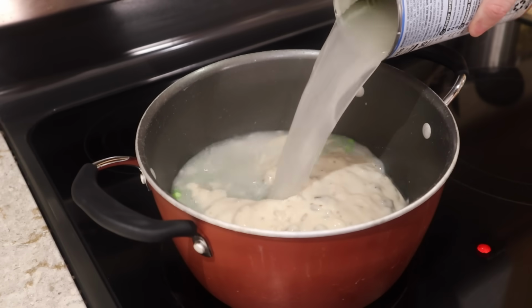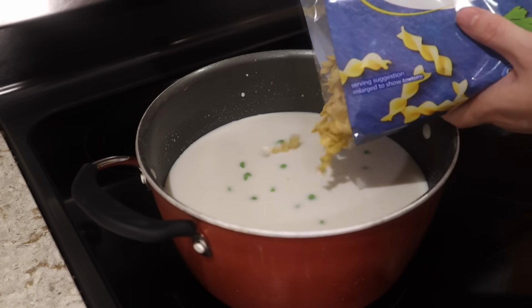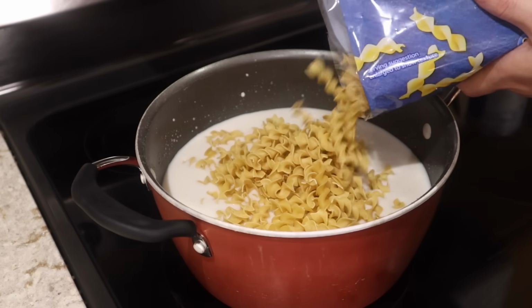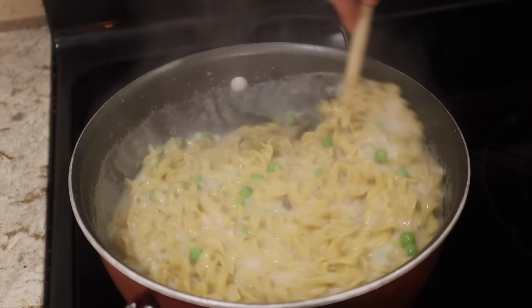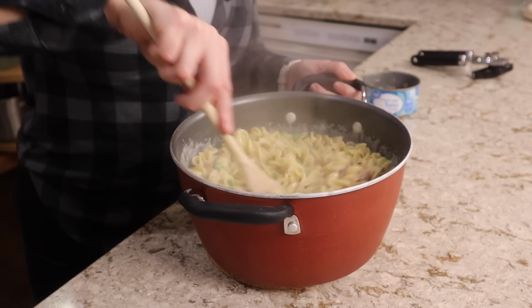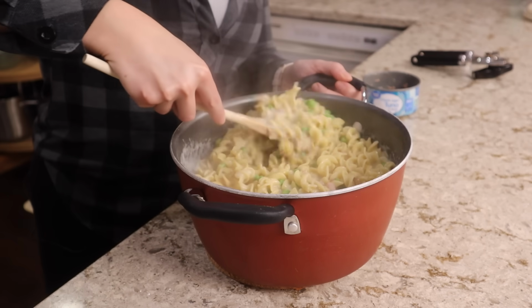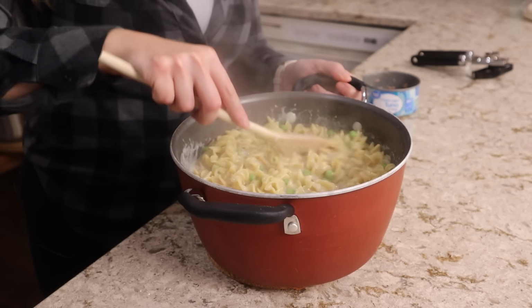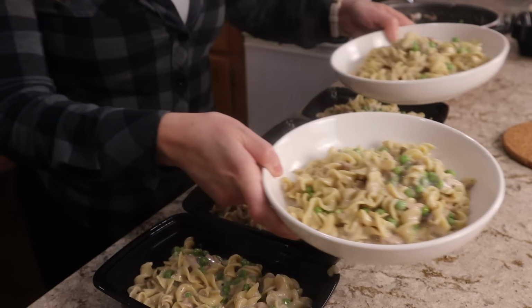Add 1 can of water and a half can of milk. Season this mixture pretty well with salt and pepper, and then stir in 1 pound of wide egg noodles and bring this up to a boil. Cover and simmer this for 10 minutes, stirring occasionally. At the end of cooking, stir in 12 ounces of drained tuna, or you can do chicken. For the chicken version, you could do canned chicken, or you could try to set aside a small amount of shredded chicken from the quarters that we shredded in week 1. The choice is yours. But this makes a total of 6 really large servings.